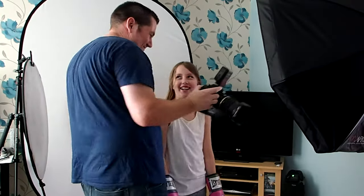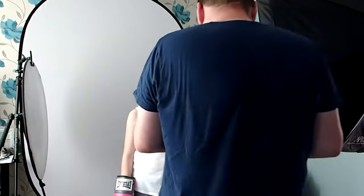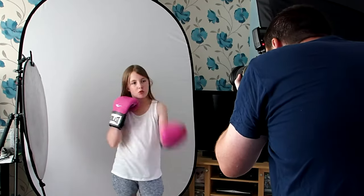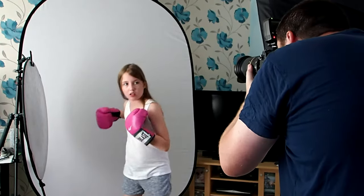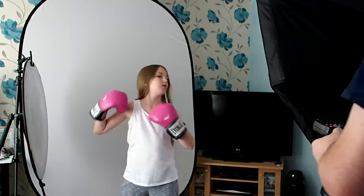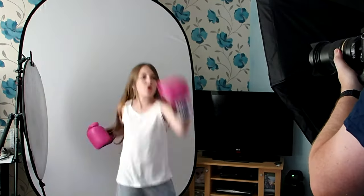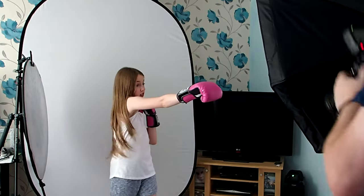Just a few seconds ago I put on the diffuser onto the beauty dish because the light was a bit too harsh. As you can see in my front room, it's quite a small area, so everything's close together. I'd like to use a bigger space so I could get Sophie doing some flying punches. But we haven't got the space, so at the moment it's just pretty static shots, just throwing punches on the spot. As you can see, Sophie's having fun, just throwing uppercuts, jabs, crosses.